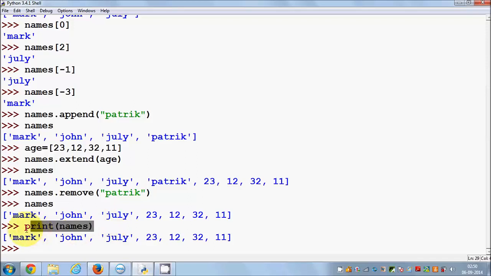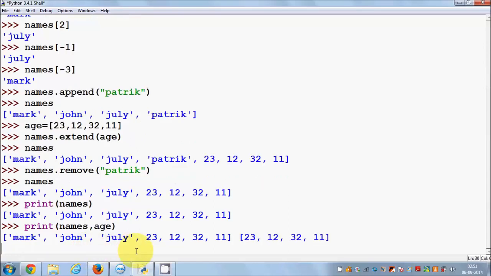Now in order to print multiple lists, for example, I have the list called names, and I have initialized this list called ages also, right? So I can just separate my lists by comma, and I will just add one more list, and it will print two lists for me. First list is for names till here, and second list of ages till here, right? So you can either use a single list or multiple lists, or print them like this.